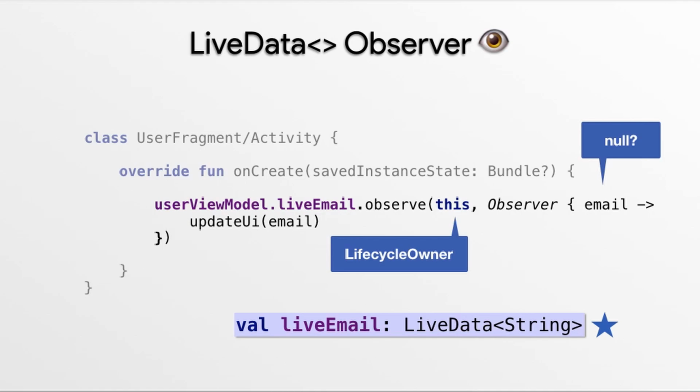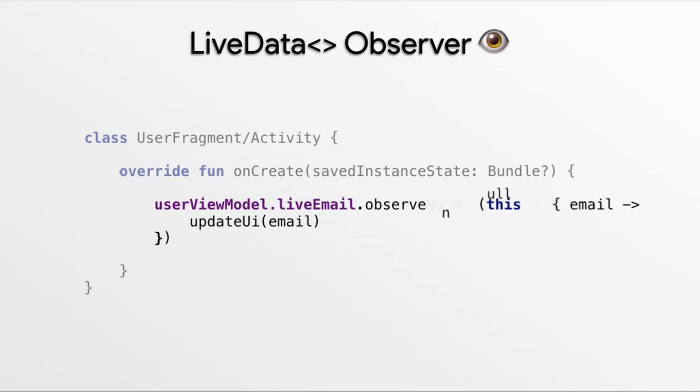So what a lot of people actually do is they say observe non-null. It's just a little extension function to say ignore null values. But then you're kind of hiding potential issues. Not the best, but generally very workable. And this is really all you need to know how to observe a value in live data, because it's a very simple thing. You observe it, you get the changes, that's it.